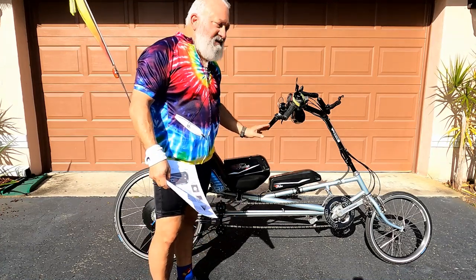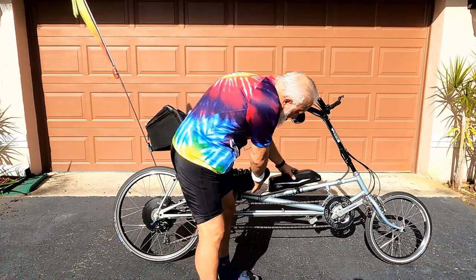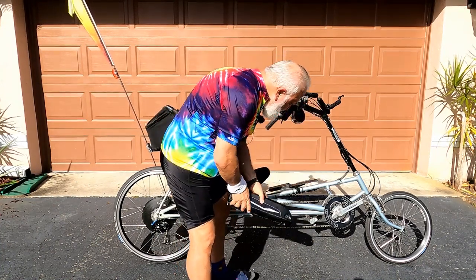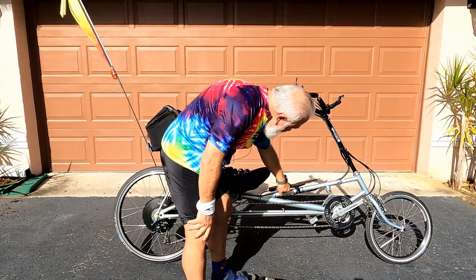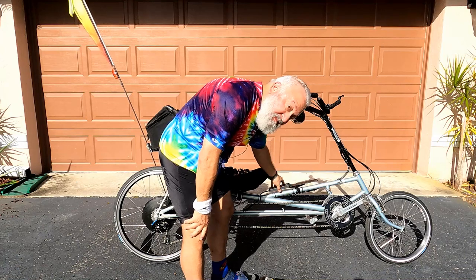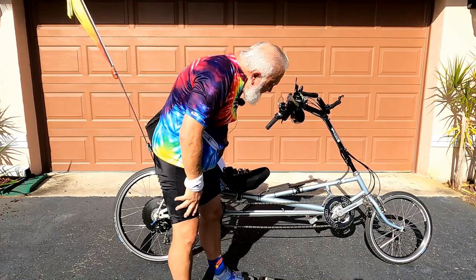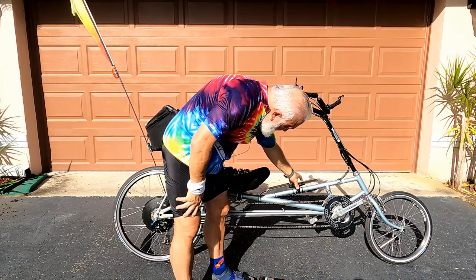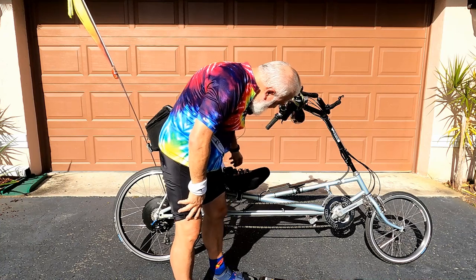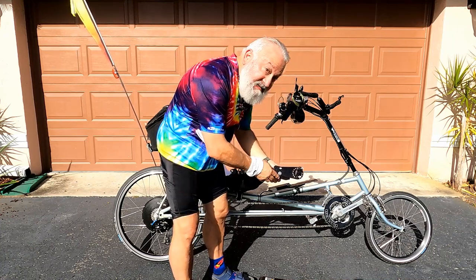So let's talk about the mounts now. Let's start with this mount. I have this unlocked, take the battery off, and you'll see this is mounted directly to the tube with a clamp. And I put a little tape on there just to keep it from marring the paint. And this is called a direct attach mount from TerraCycle. And I'm gonna be removing this, and I wanna try to mount it to this tube. Now, obviously that tube has a chain in the way, so on the opposite side, we're gonna be mounting this.